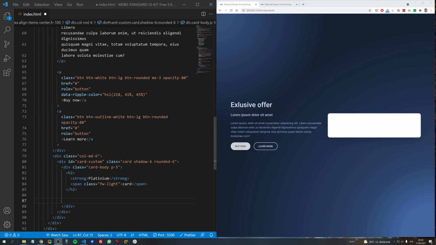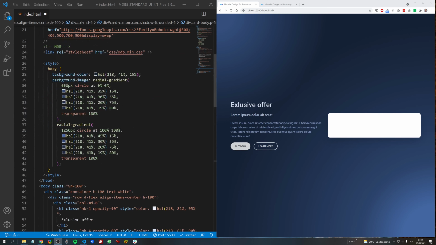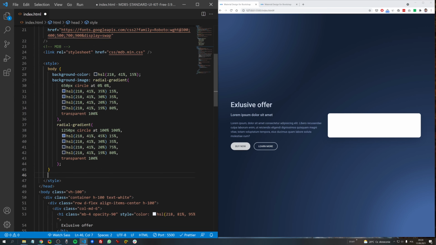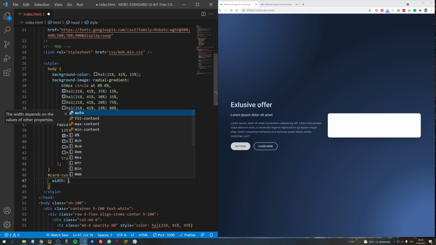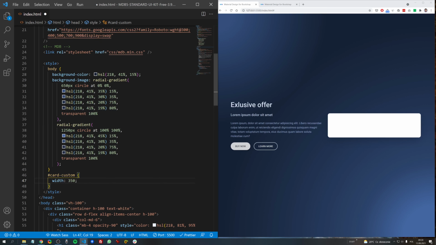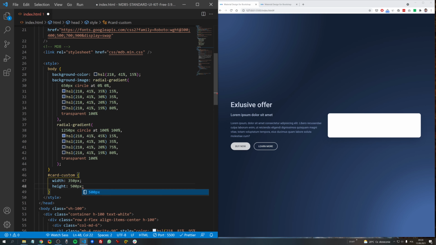And now we need to add a few lines of custom CSS. So let's catch our card custom ID and let's set a width to 350 pixels and height to 500 pixels, and then we'll add a glass effect.